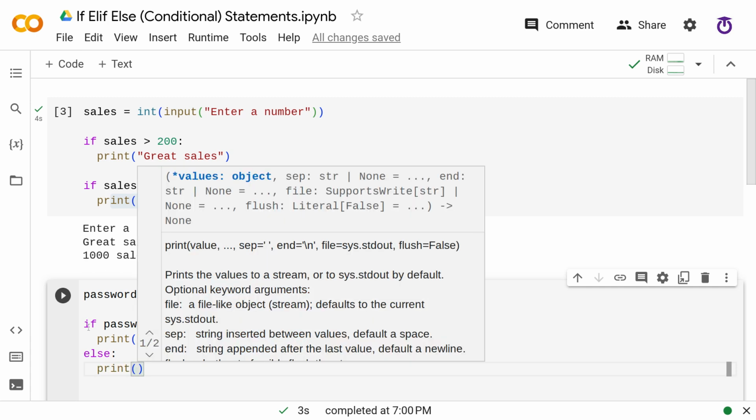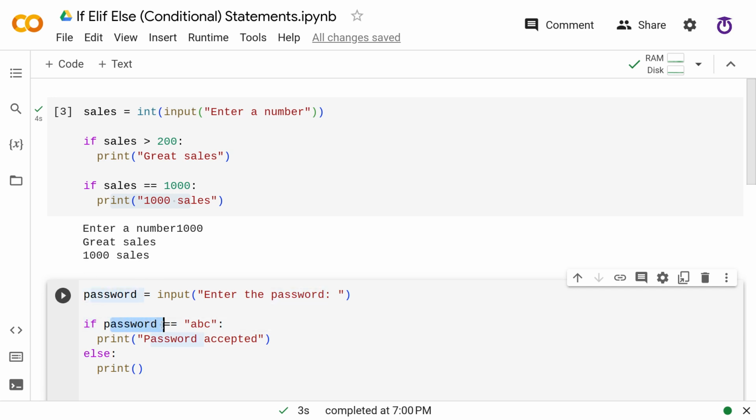What this means is if password equals ABC, execute this block of code. And if this isn't true, so it's not equal to ABC, it's going to automatically do the block of code that's in the else part.